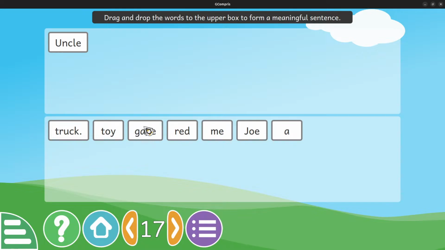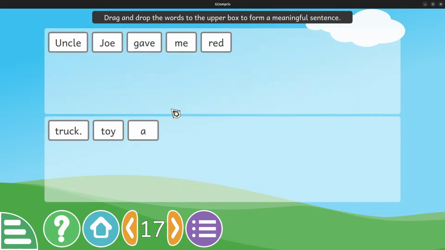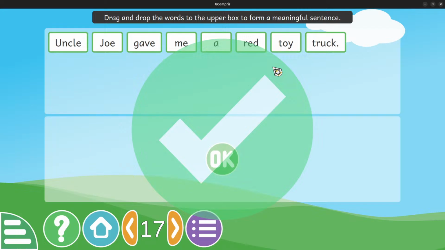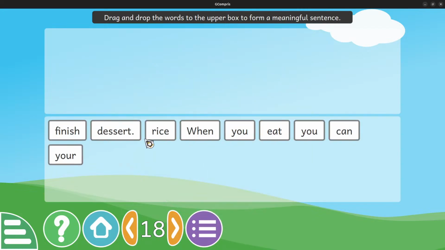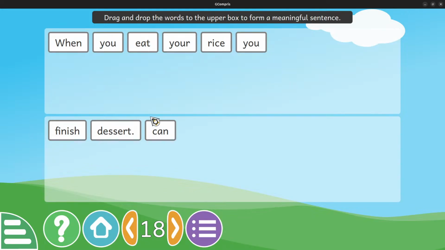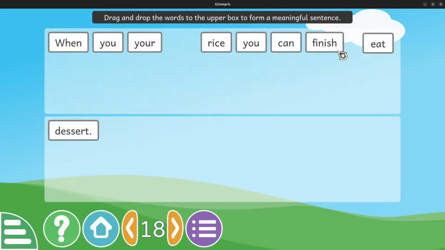Uncle gave me, Uncle Joe, I might have more than one uncle, gave me a red toy truck. When you finish your rice, you can eat dessert.